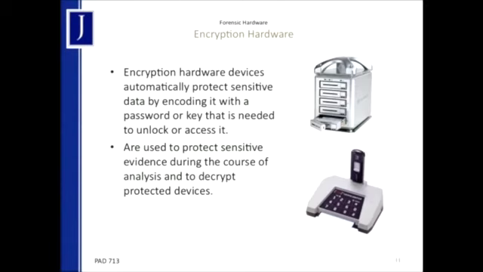One of the other options available to us — and we need to remember that it's a viable option — is to approach the corporation or company or software or hardware developer to see if they have a backdoor into that encryption. Many software developers, such as Microsoft, give law enforcement tools to be able to get through some of their encryption. If a digital forensic expert goes into a facility that has dedicated hardware encryption, they shouldn't just throw up their hands and say they'll never be able to analyze this stuff. They need to check with the manufacturer to see if any backdoor access has been left. If no backdoor access has been left, then it might be very hard to get access to that data. We use encryption to protect our most sensitive evidence, and while doing digital forensic recovery or analysis, we might have to not only decrypt but also encrypt as well.